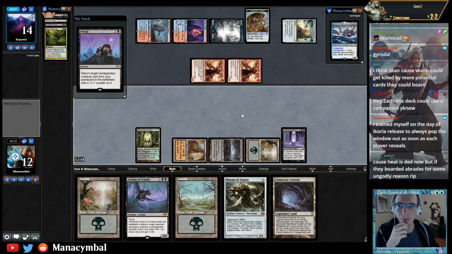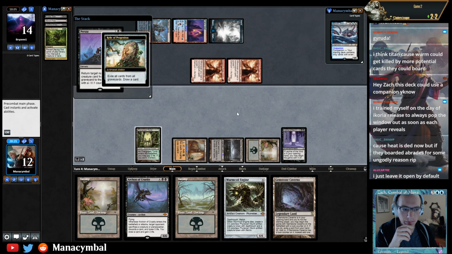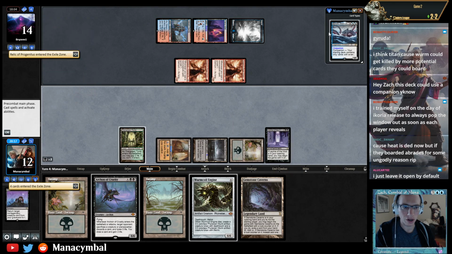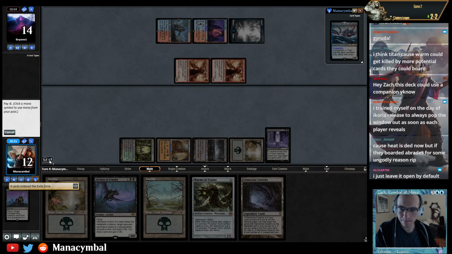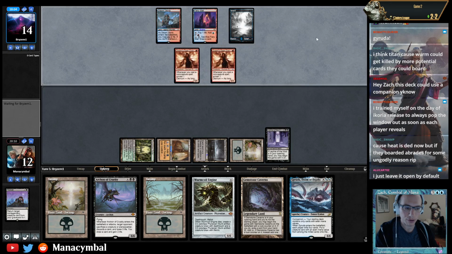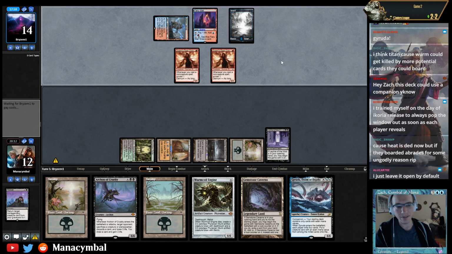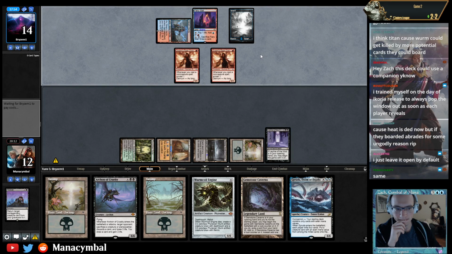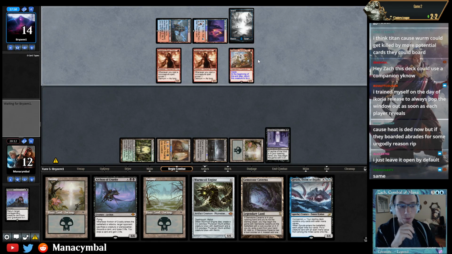I mean, if they have to abrade a Wurmcoil Engine, though, I feel like I'm winning, right? You just leave it open by default? Well, no, but that's what I try to have happen. It just doesn't work. Mine opens by default, but then it closes after turn 1, and then you have to open it again. And if I'm not paying enough attention and popping it out aggressively, then it doesn't work. It does put itself out, but only once.